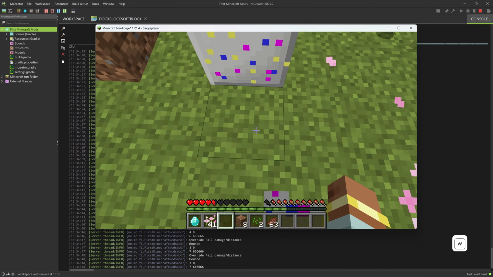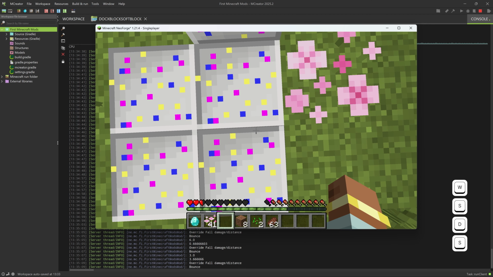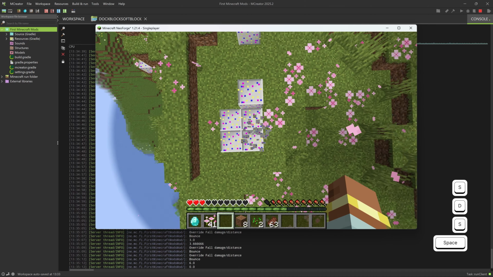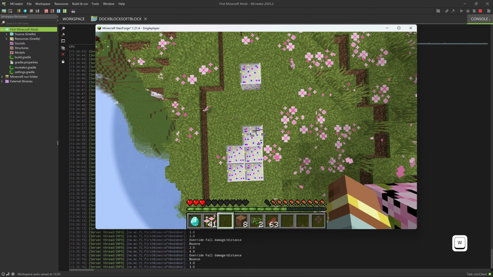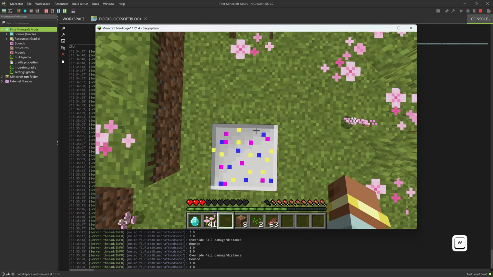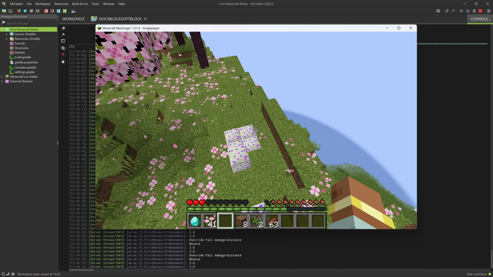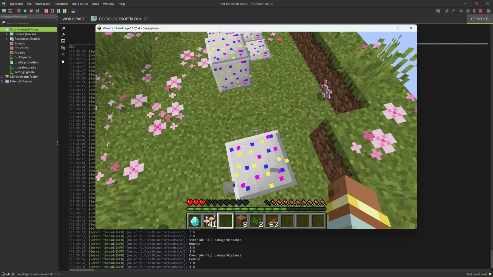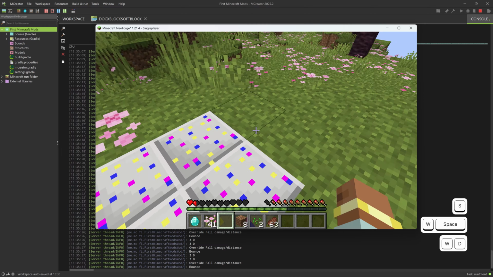Here's my parkour course. Oh, I missed it. All right, so you want to put the cross just in front of the edge. See? All right, so there you go.